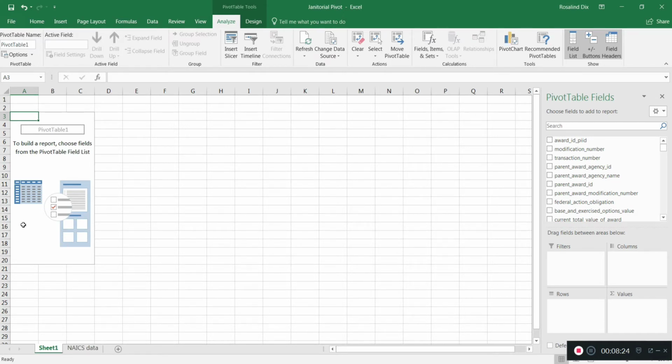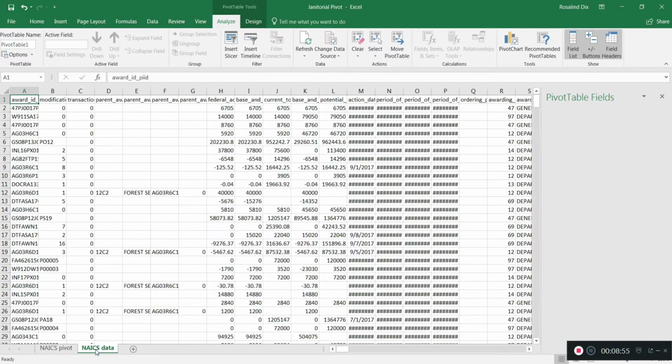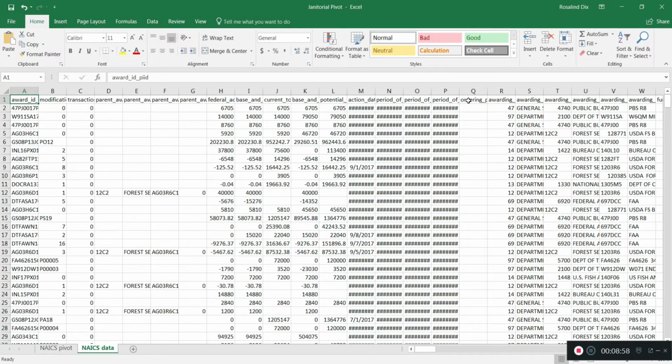So we have a pivot table created from our NAICS data, and it's opened it up in its own worksheet. We're going to go ahead and rename this worksheet as well. So again, hover your mouse over where it says Sheet 1, and then right click on Rename, and we'll name this NAICS Pivot. And over on the right, you can see the pivot table fields. These field names actually correspond to the data we pulled in, the column headings at the top. You can see those here.